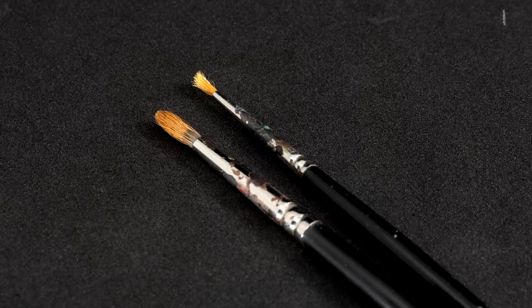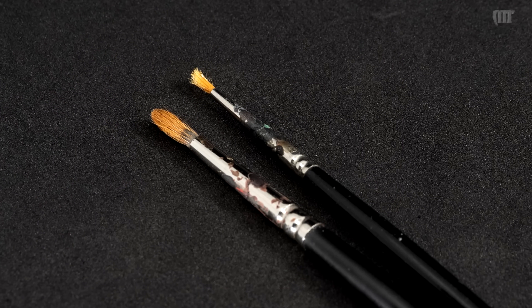Don't let anybody tell you that you have to use specific dry brush brushes to do this technique. I frequently still use old grungy brushes that just don't come to a point anymore — they're all fuzzy looking — and those are almost like the perfect ones. You don't want to start with a good brush. Dry brushing with a good brush that you're then going to try to get into a point again for detail work is not a good plan. You want to keep the brushes that are damaged and messed up, hold onto them, and then they become your dry brushes.